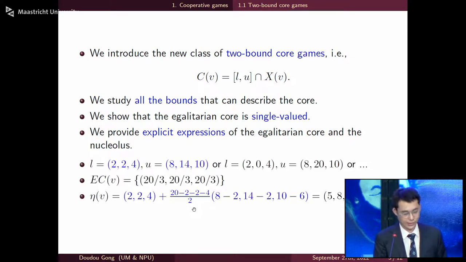Again, we recall the example we showed. We can give two bounds, L and U. L is (2, 2, 4), U is (8, 14, 10), and the core can be described by these two bounds. We can also have other bounds to describe the core. Here we can also see the egalitarian core is 20/3 for each player. It's also single-valued, as we said. And the nucleolus can be described by two bounds L and U, as we showed here.